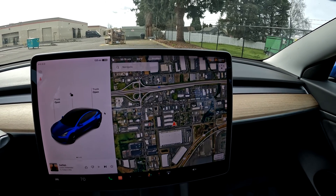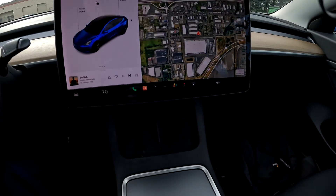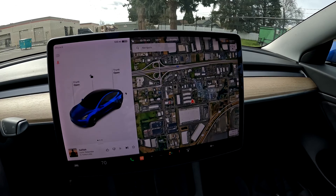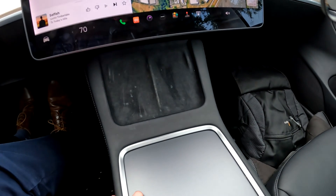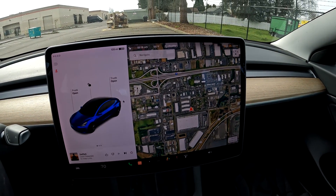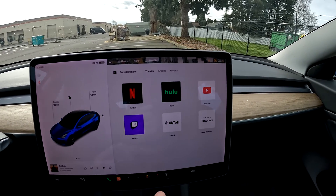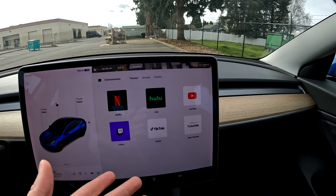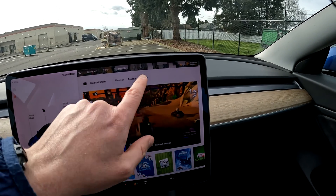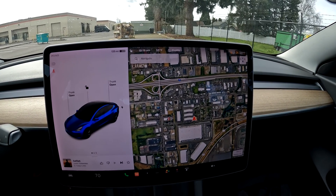The majority of the functionality is in this screen. Some people might ridicule Tesla for taking away hard buttons and integrating everything into the screen, but it actually makes a lot of sense — when you have hard buttons, they're there forever, you can't update them. Tesla can update stuff constantly. Since this car has come out, it's gained features. They've added new software, new ways to watch videos. You can't do this while moving, but you can watch Netflix, TikTok, and play video games. They're constantly adding stuff through updates, and a lot of recalls can also be taken care of via software updates.